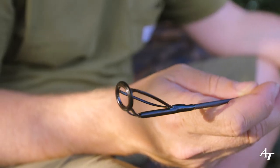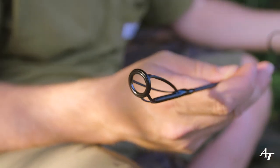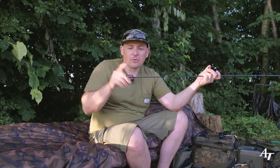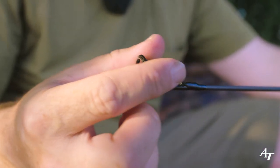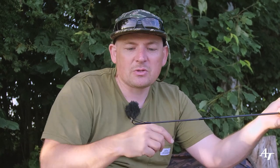The Delta tip top, as you can see, is a very rolled frame anti-tangle design. Basically what that's gonna do is if you're gonna have any coils of line coming up through and it's gonna wrap around, these arms will make the line release and not fasten on the tip, which is gonna stop you having snap-offs. It takes away any issues, such as if the line is a bit twisted and it rubs up around the tip here. When you reel, it's just gonna flick off and there'll be no problems.